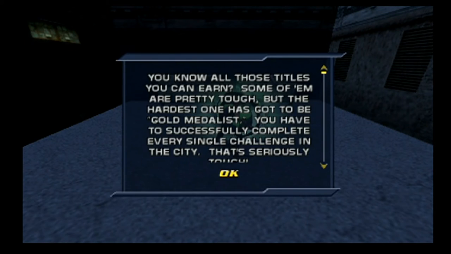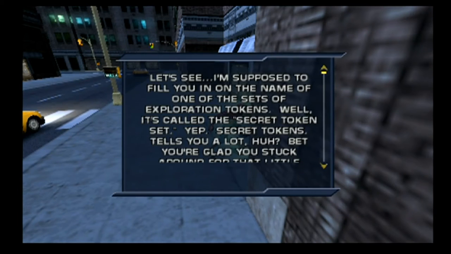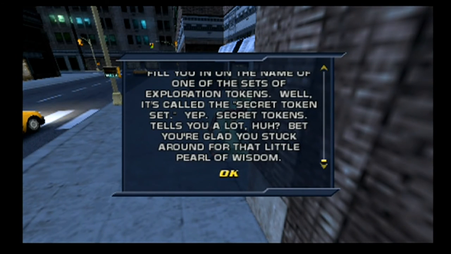You know all those titles you can earn? Some of them are pretty tough, but the hardest one has got to be gold medalist. You have to successfully complete every single challenge in the city, and that is seriously tough. Let's see, I'm supposed to fill you in on the name of one of the sets of exploration tokens. Well, it's called the Secret Token Set. Yep, Secret Tokens. Tells you a lot, huh? But you're glad you stuck around for that little pearl of wisdom.